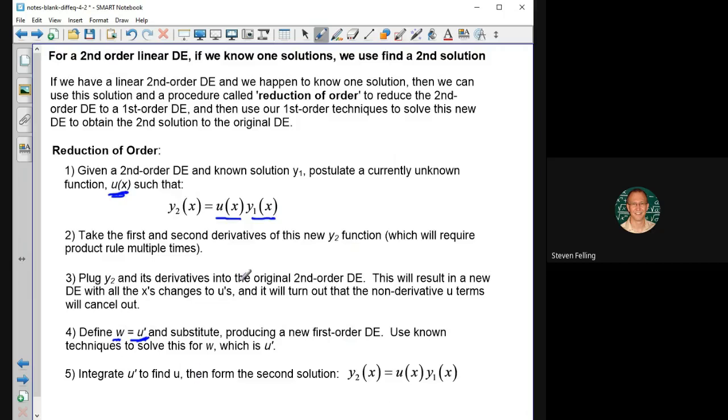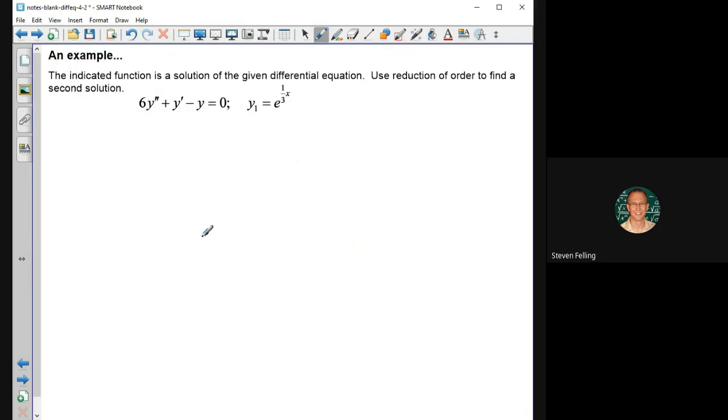Once we have u, we can take the first solution that we were given and multiply by u to produce the second solution. I have one example for this, and then I'll show you a formula that's related to this. But the main thing in the lesson here is to go through this example. The writing on these kind of problems gets a little bit long-winded, so be aware of that. But the procedure is very procedural, like all the stuff in this section.